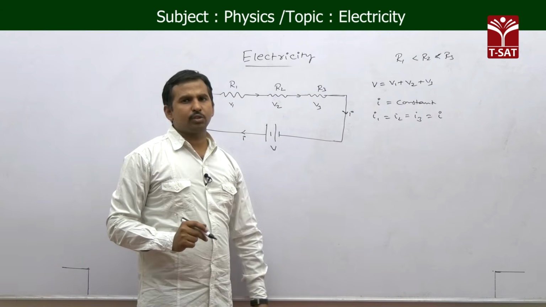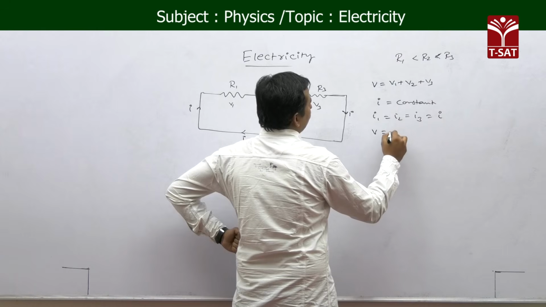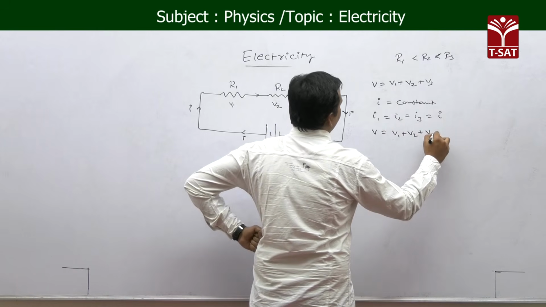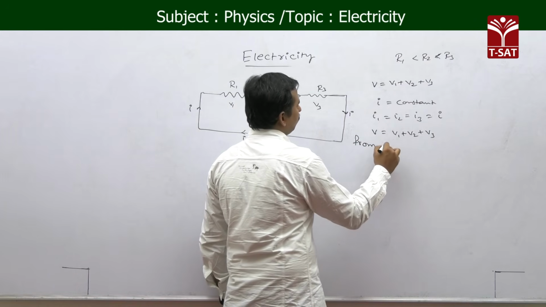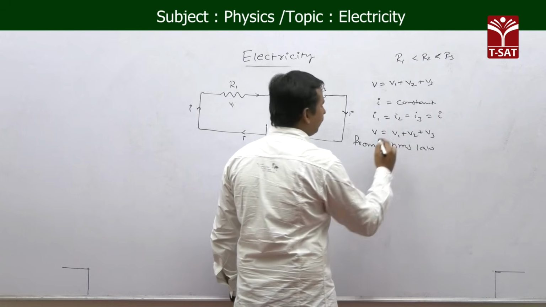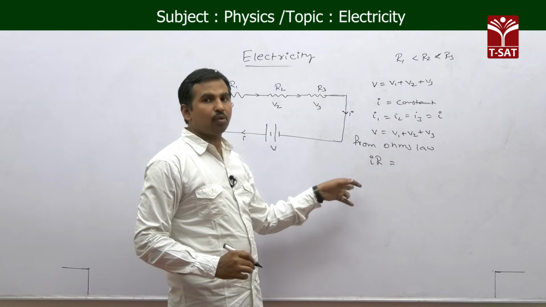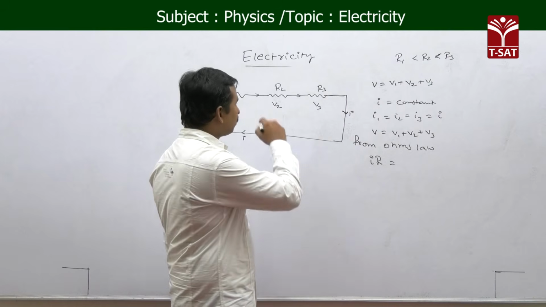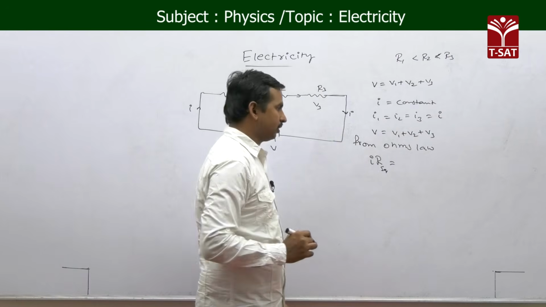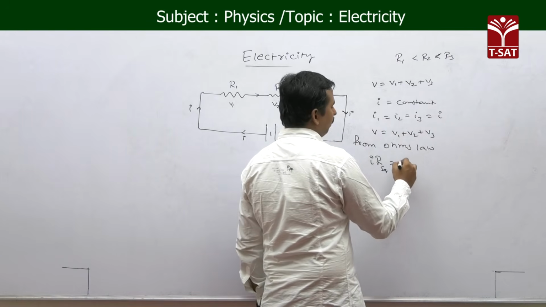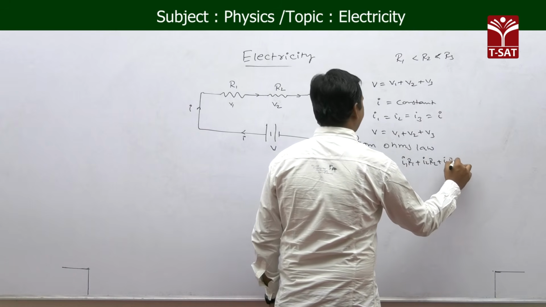Now, when we come to the resistance, as the resistances are different, if you substitute V is equal to V1 plus V2 plus V3, and we know that according to Ohm's law, V is equal to IR, then I into R is equal to, where this R is the equivalent resistance we are taking. So the combination of all three resistances, the equivalent resistance when connected in series, is equal to: IR equals V1, which is I1 R1, plus V2, I2 R2, plus V3, I3 R3.